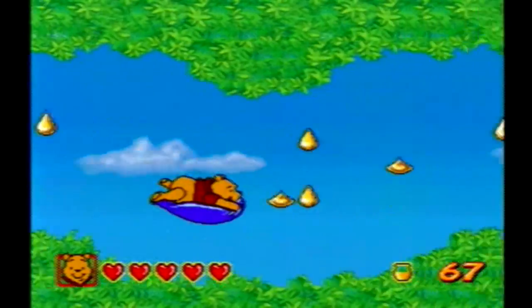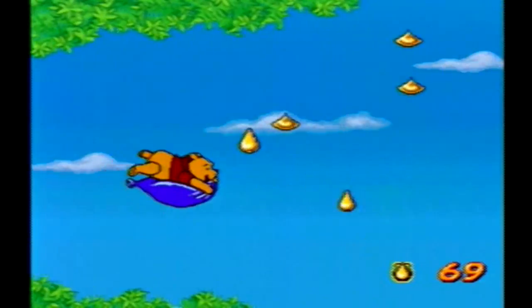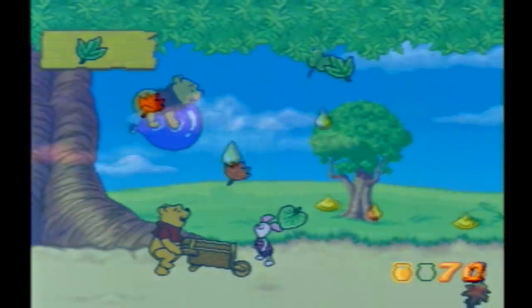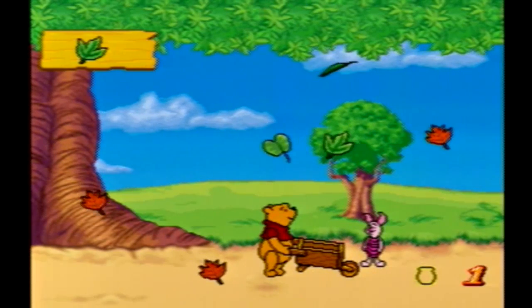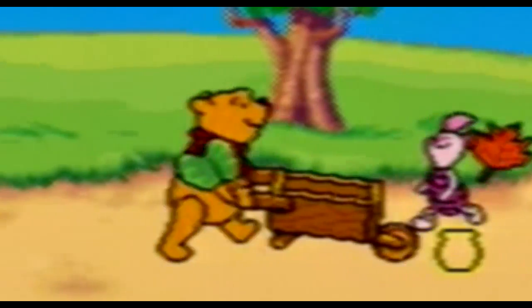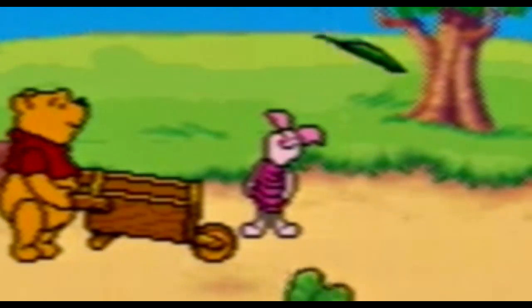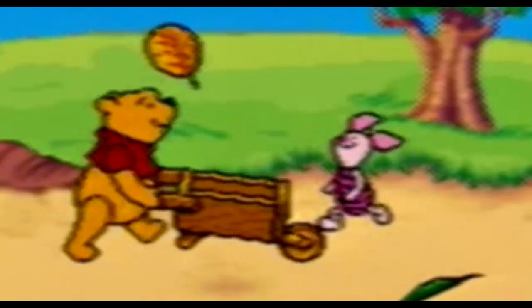The level ends on this super fast balloon ride where you can grab some more honey drops. It's pretty short, but it's a nice addition to the end of the level. You then break into this leaf catching game with Piglet. You catch the leaf it asks for in the upper left corner. And for some crazy reason I was mesmerized by Piglet pointing up at the leaves. It was hard to take my eyes off and I have no clue why. It was kind of weird.